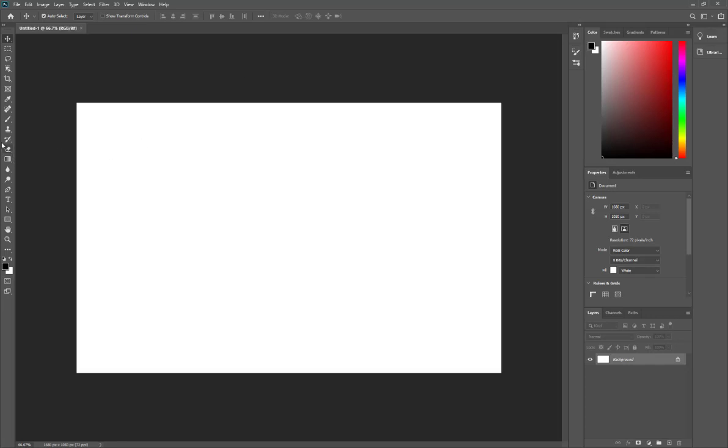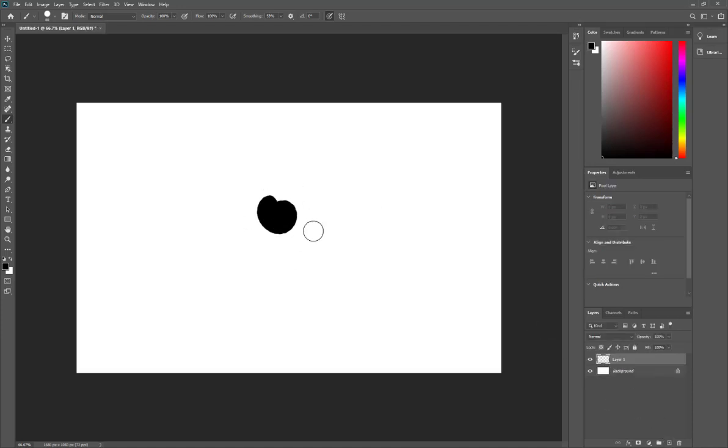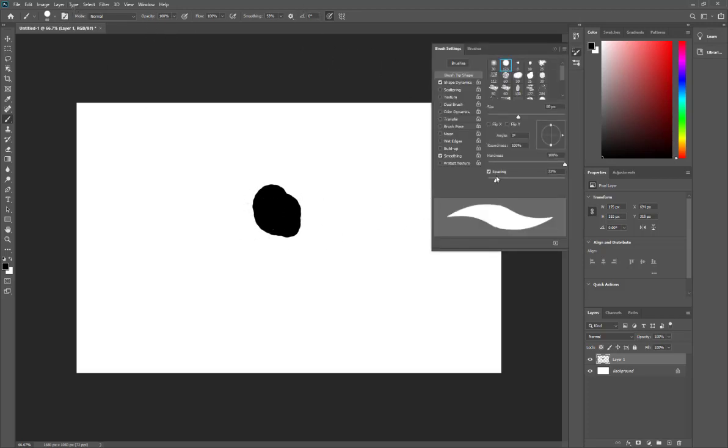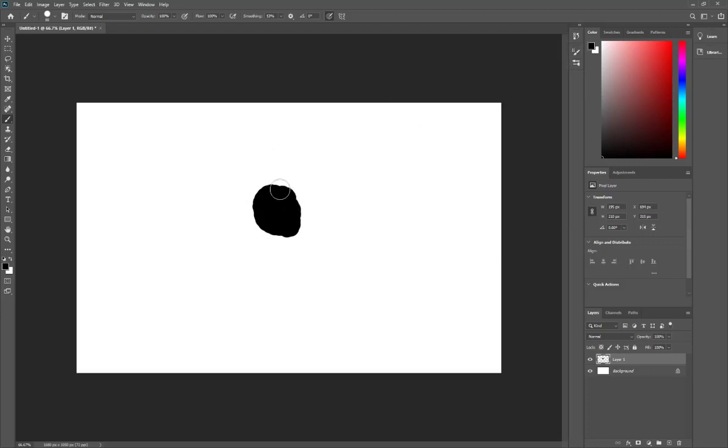So here I am. I'm using a brush here, and I'm just going to draw something real quick. Nothing fancy, just something. I'm going to create a new layer because I know how to use Photoshop, and I'm going to draw. I don't know what this thing is, but something. I'll take the spacing out of it. A little circular shape.